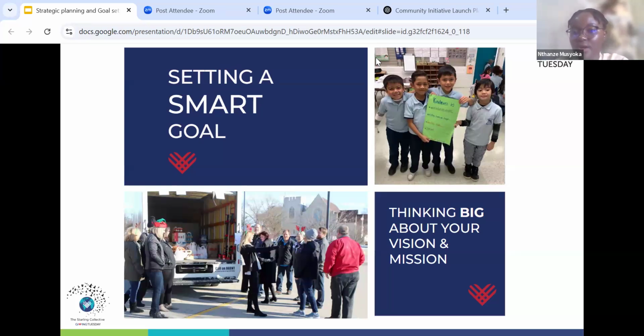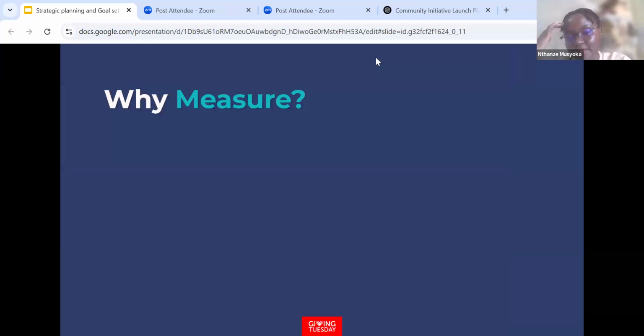And once we get to the point where we actually write, right now I just want to go through a few more slides and then allow us a moment to write our goals, mission, and all that down. But understanding, after you've set your goal, where we measure.